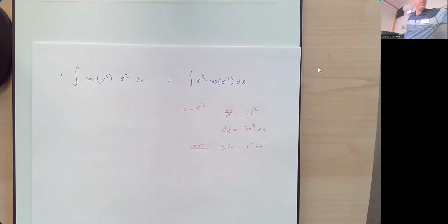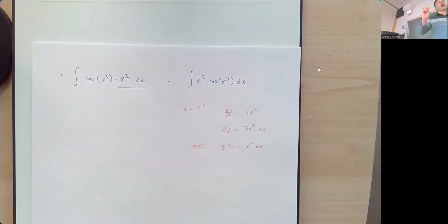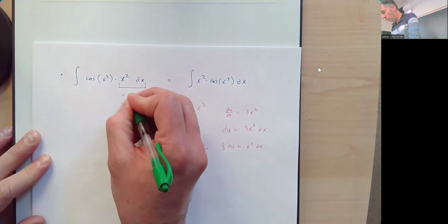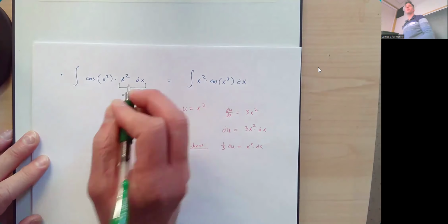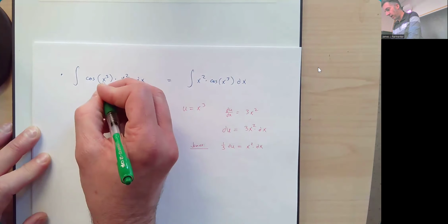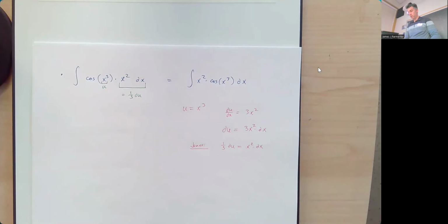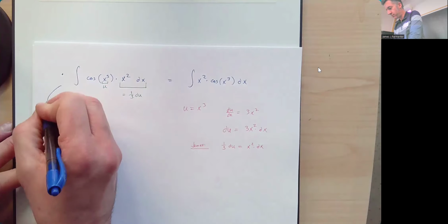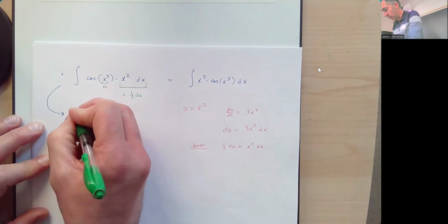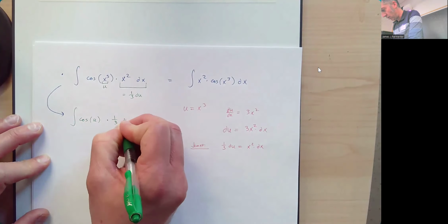Great. So now the x squared times dx inside my integral, I'm always taking care of the dx first, is going to be equal to 1/3 du. Literally, it's on the page. X squared times dx is equal to 1/3 du. And then cosine of x cubed, well, the x cubed gets to be replaced by u. That was our choice for u. So now we get to rewrite the integral. We're going to write it as the integral of cosine of u times 1/3 du.